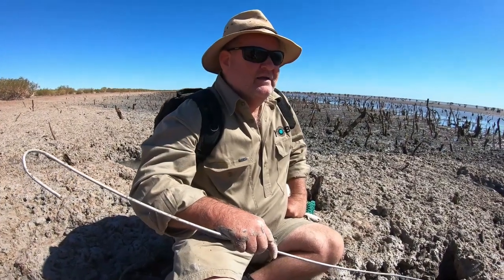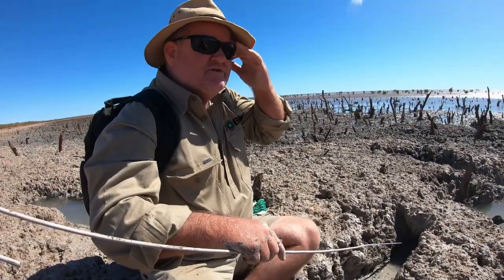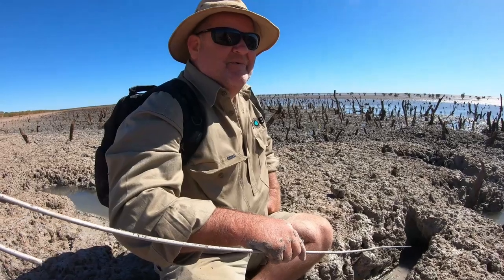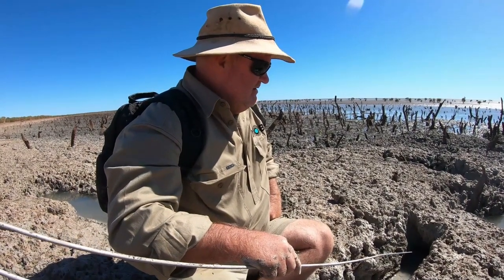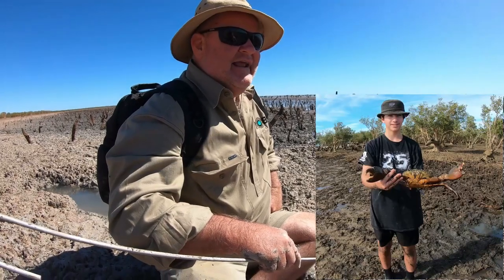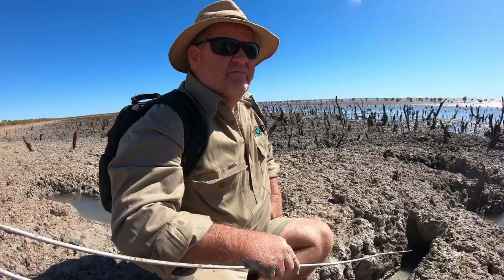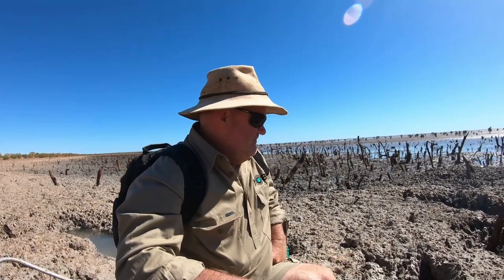We had a young lad with us just the other week. It was his first crab adventure with Jen, and he stuck his hand down there and pulled out a big crab, and upwards and onwards to him. But look, if you're going to put your hand down there, it takes a little bit of knowing what you're actually doing. If a crab latches onto you, it can be an unpleasant experience.